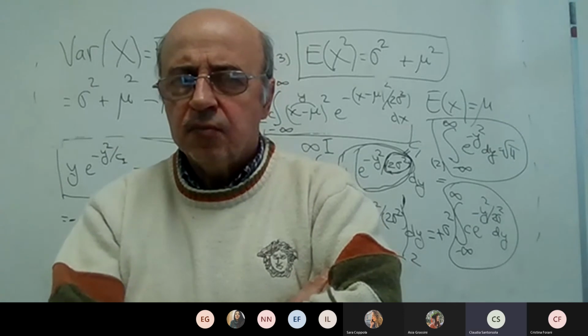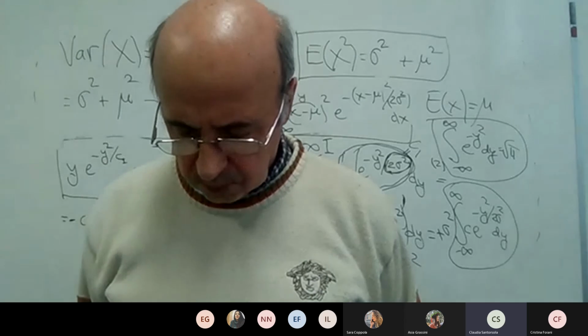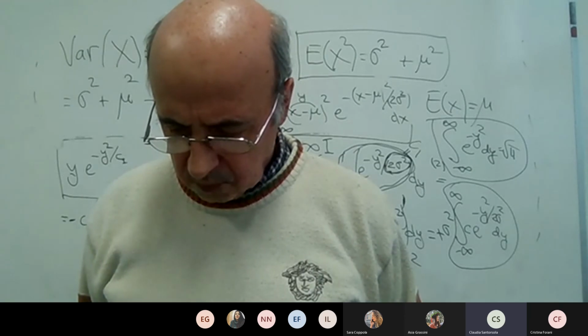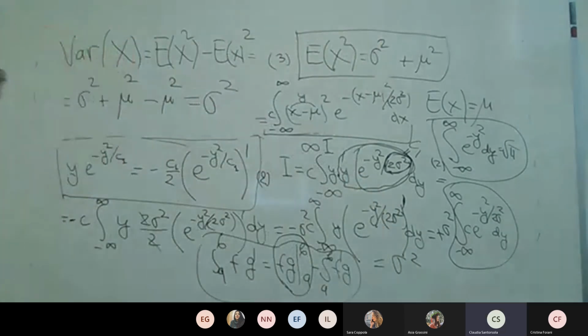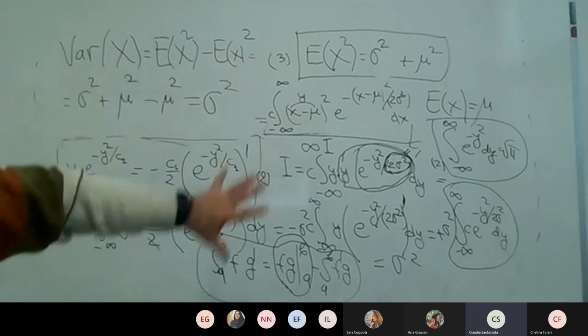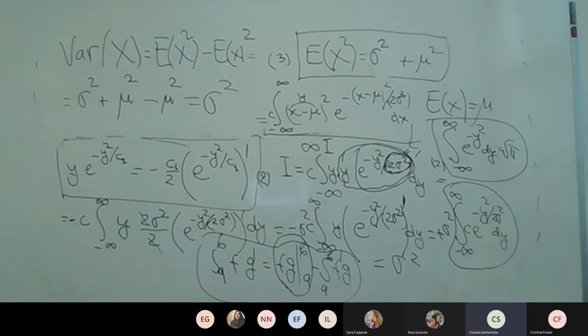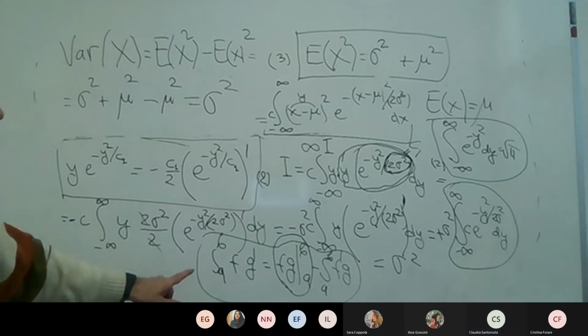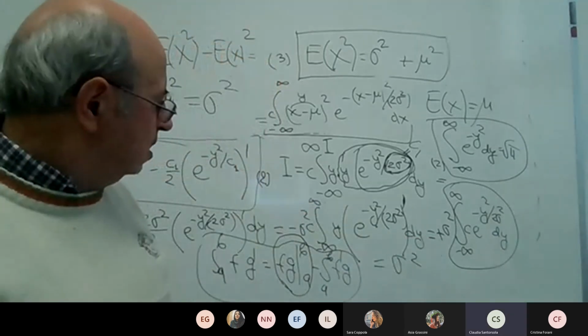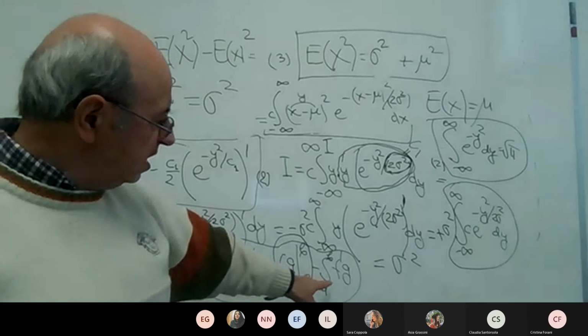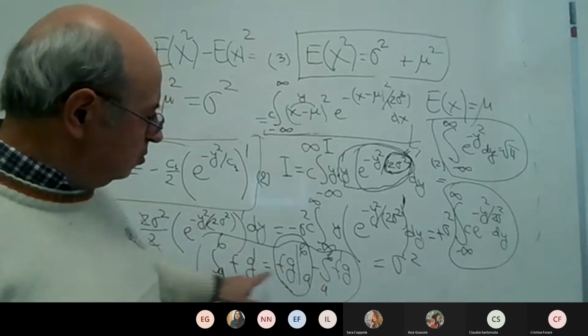I didn't understand why minus sigma square becomes sigma square plus sigma square. Where? Somewhere on the whiteboard? Yeah, on the bottom. Why is this plus? Yes, because in the integration by parts form we have minus.